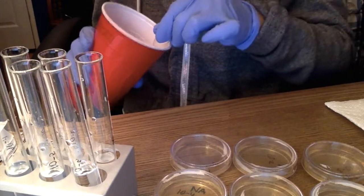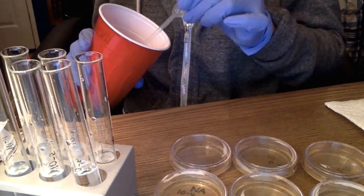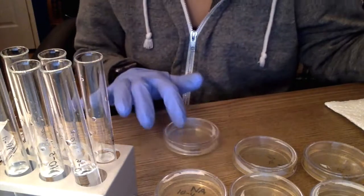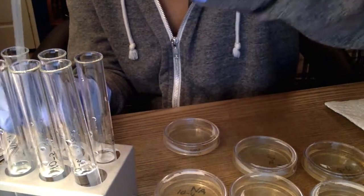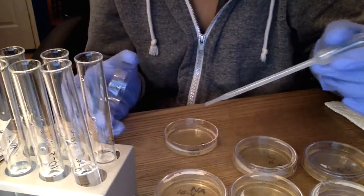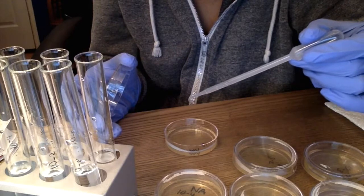the plates. So I'll be putting 0.125 milliliters, which is also equivalent to 4 drops of the tube solution, into the corresponding agar plates. So here I have the agar plate 10^-1. I'm going to get enough of this solution. So like I said, it's about 4 drops. So we've got 1, 2, 3, 4.